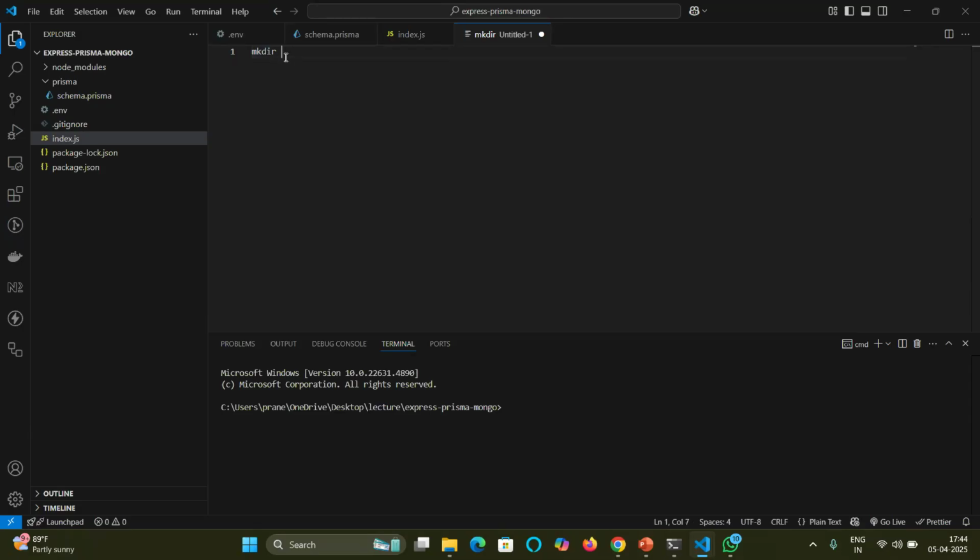Let's say if you want to create a backend application for the test application, I'm doing test app. So initially I'm making a directory, and after that I need to move into that particular directory, change the directory to test app.